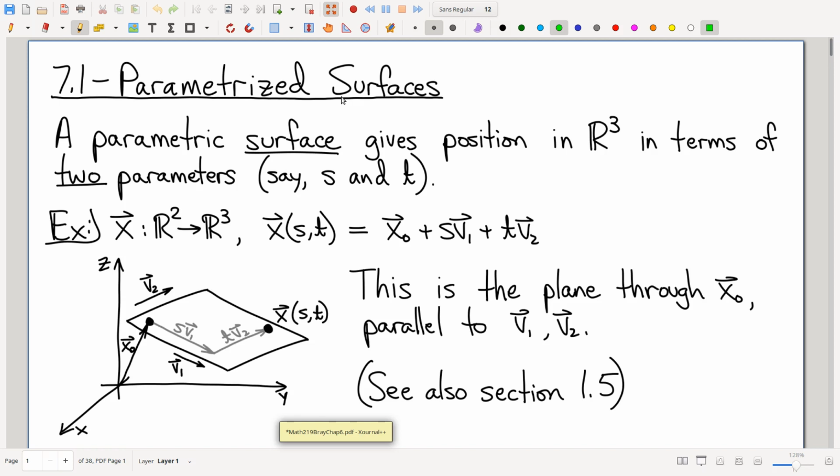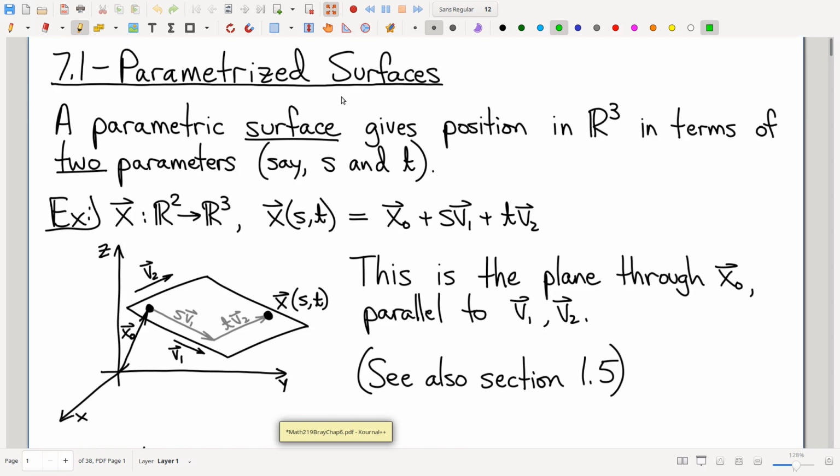And we're going to start here with the idea of a parametric surface. It's a really big deal in what we're going to be doing in Chapter 7, just for analogy purposes, right? So, what was the Chapter 6 version of this? It's parametric curves. Remember, we did a ton of stuff with parametric curves in Chapter 6, right? That's how you define vector line integrals in the first place. It's by parametrizing the curve and then pulling back through the parametrization. Okay, so we need to develop a parametric surface idea.